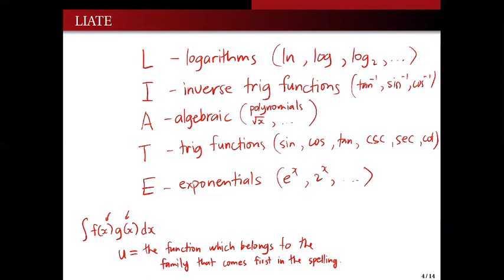So, sir, if, for example, we have a function, like find the antiderivative of ln of x e to the x dx, then ln of x is u? Yes. Based on this, your u will be the ln of x, okay? And then your dv will be the exponentials. That is correct. Perfect. Thank you, sir.